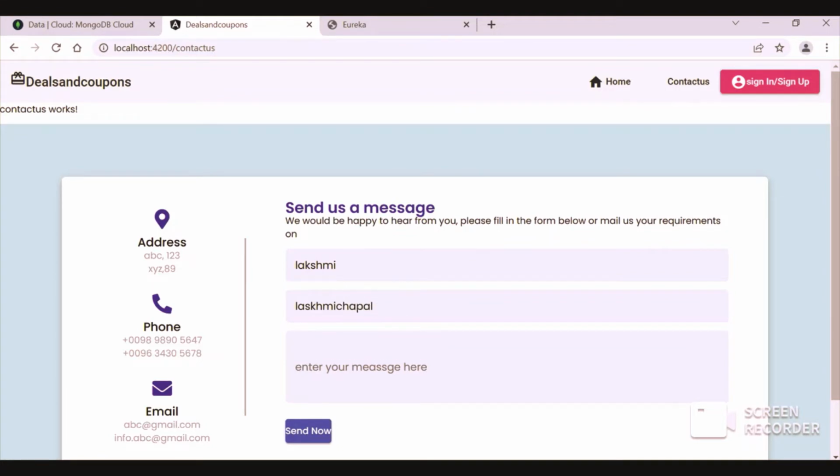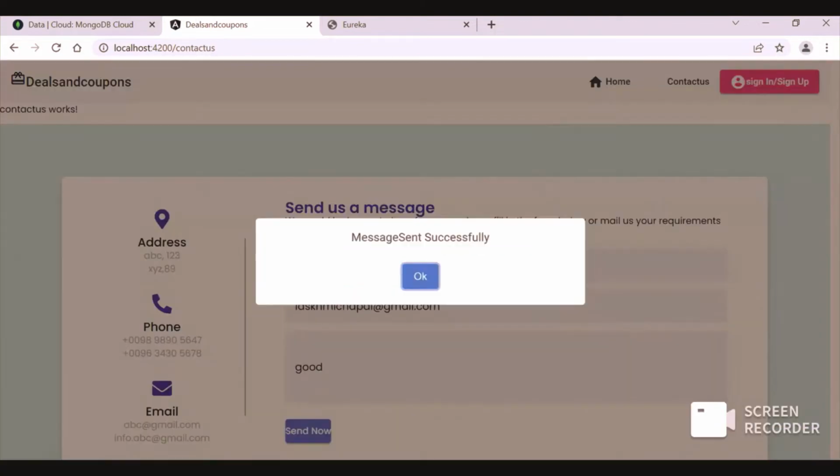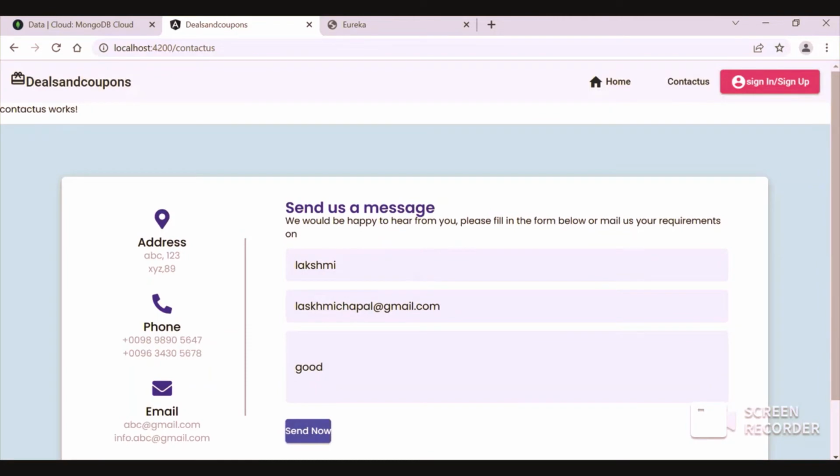I add a Gmail address and a message here, and using a smart alert message I perform the alert operations.